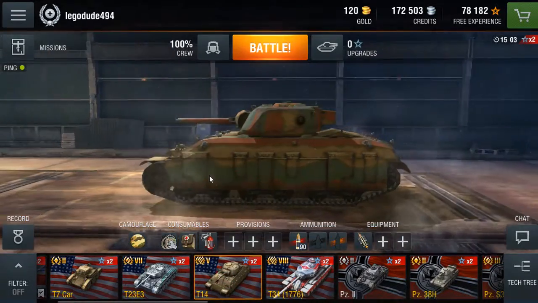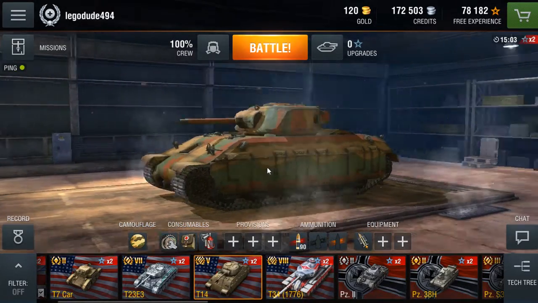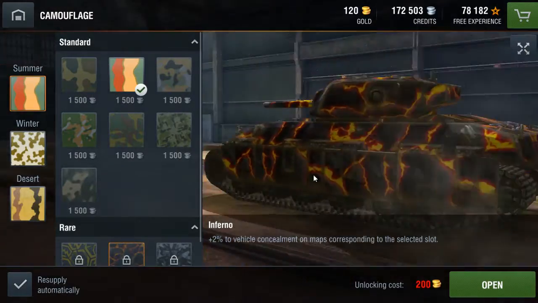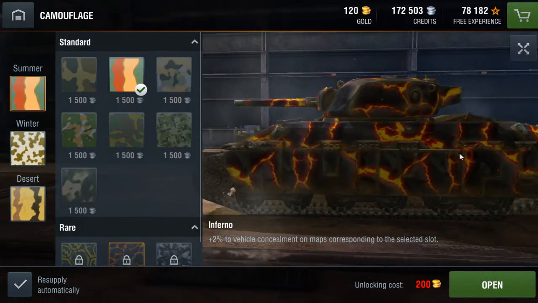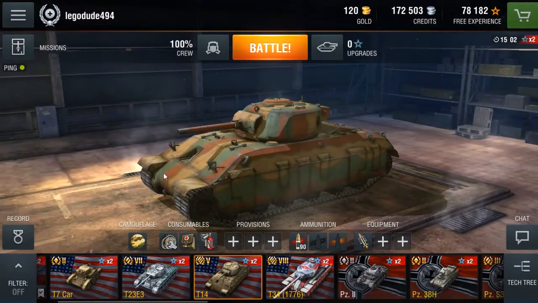This is the tank that I'm actually going to be going over, which is the whole reason for this review. I've wasted like 5 minutes talking about other stuff, but this is the tank that we're going to be looking at, which is the T14. So this is what the Inferno looks like, and it sort of works with the side skirts, but I just prefer to have this sort of camo.